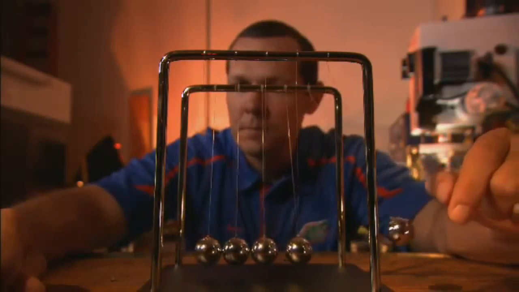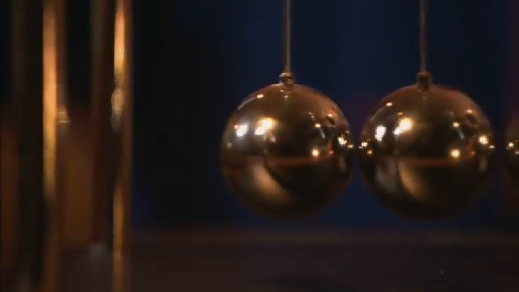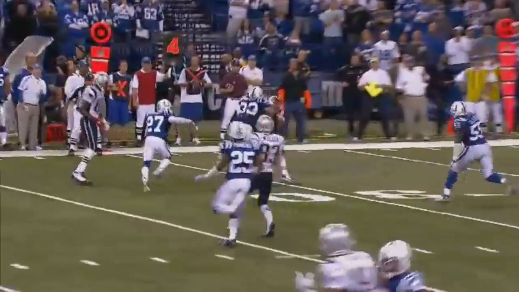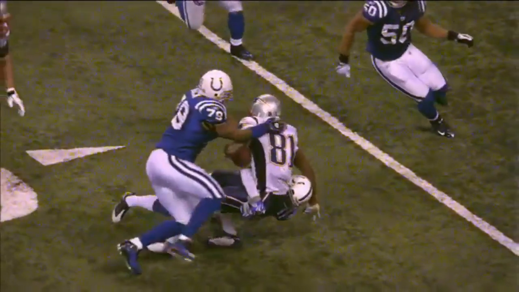The interaction of balls on a Newton's cradle can help illustrate what's known as an elastic collision, defined as one in which there is no loss of kinetic energy in the form of heat, sound waves, or deformation of the object. On the football field, collisions are typically inelastic collisions, because kinetic energy is released, mostly in the form of compression between the players' bodies and sound waves. Inelastic collisions are the rule of the day. We see them all the time in football.